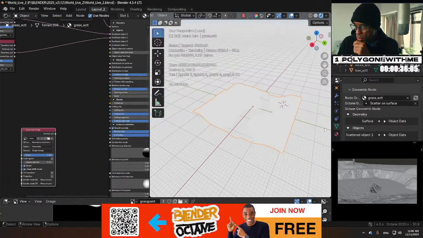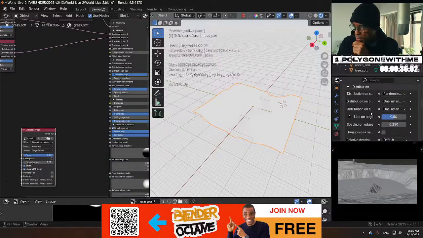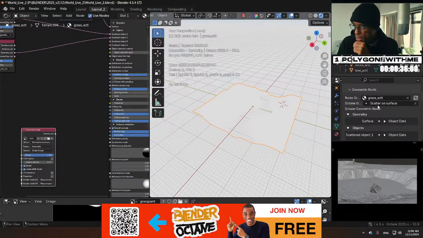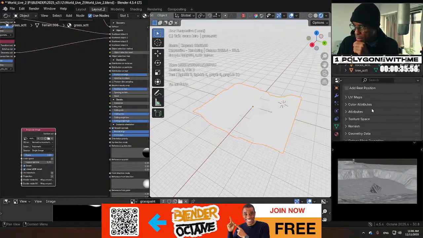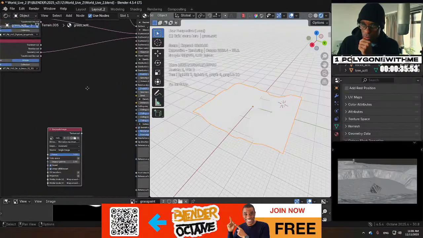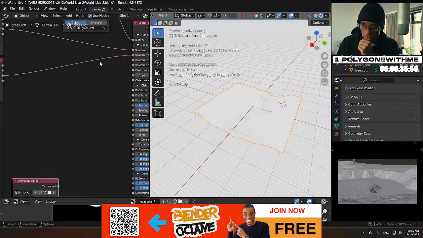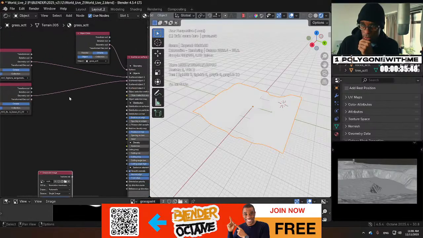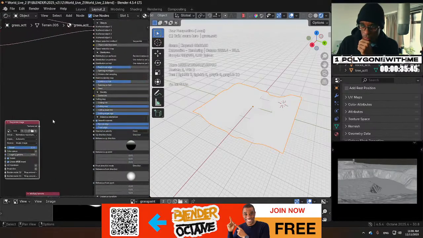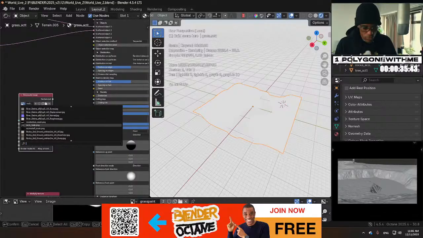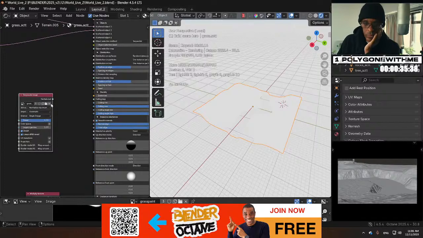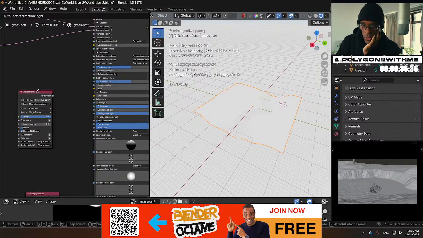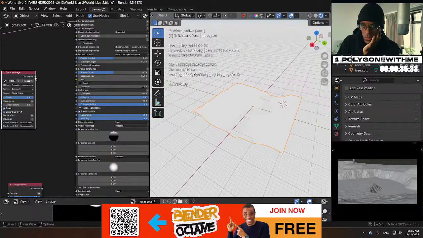Make sure we got this right. Grass scat, surface scatter on surface. Yep, that is right. That is visible. Grass scat onto grass scat. That is correct. I've got the stuff I want to scatter. Let's load in that mask, grass paint. There it is. And on grass paint, let's plug this into culling map.